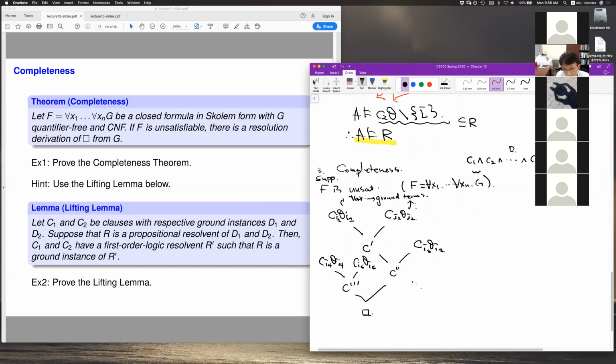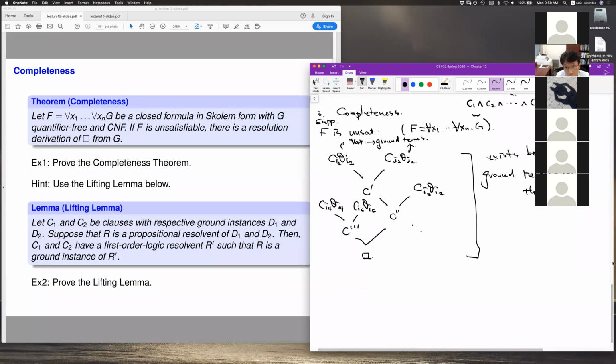So all the clauses from F, whenever we use them, are grounded completely, in the sense that all the variables are replaced by ground terms without any free variables. And then we just apply the ground resolution as if things are in propositional logic. The theorem that we studied before, the ground resolution theorem, tells us that if F is unsatisfiable, there is such a proof in the ground resolution proof system. So this exists because of the ground resolution theorem.